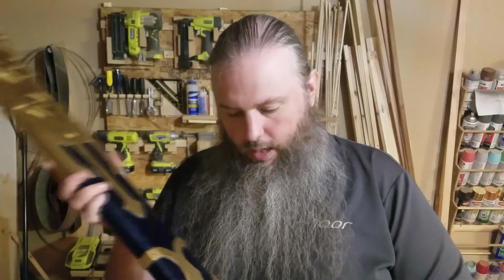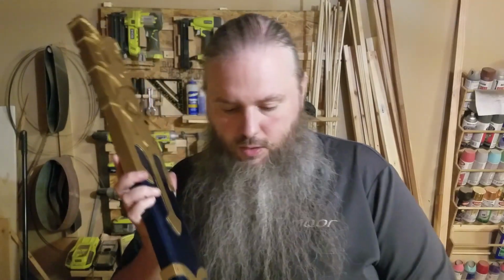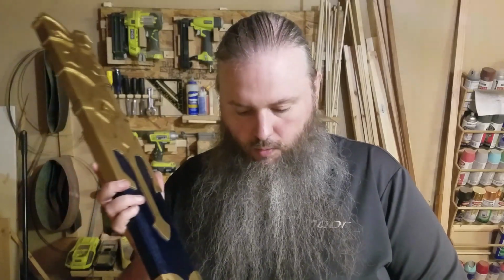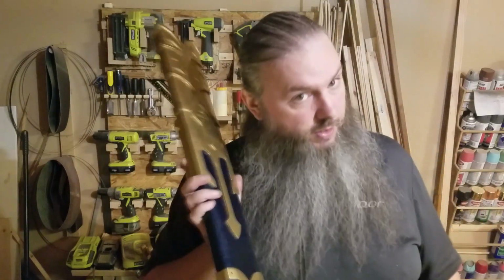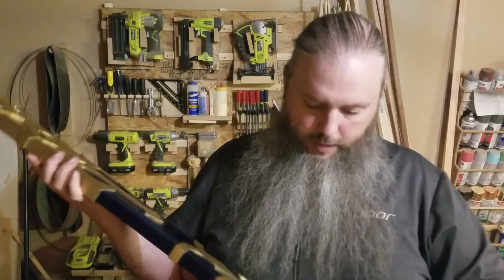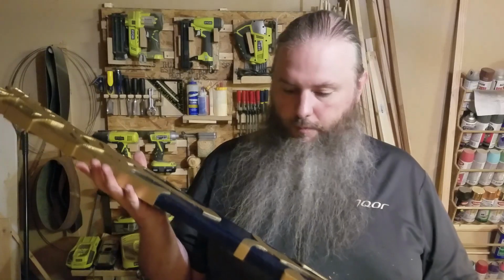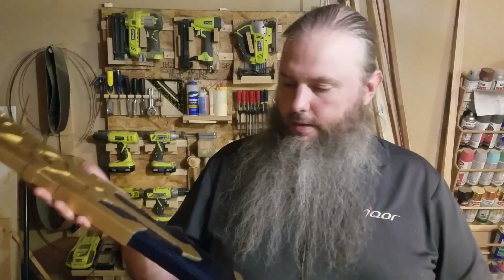But I had to treat the gold with something special. And that video that I used to experiment to see what would be best is the one that I made before this one. So once I was able to determine what paint and what clear coat protectant I'd be able to use to protect this so that I could put an enamel clear coat on it, I was able to move forward on this. Because generally, we just kind of move forward and take the hazards as they may. Oof. Still a little dust in here, but still, that looks pretty good.